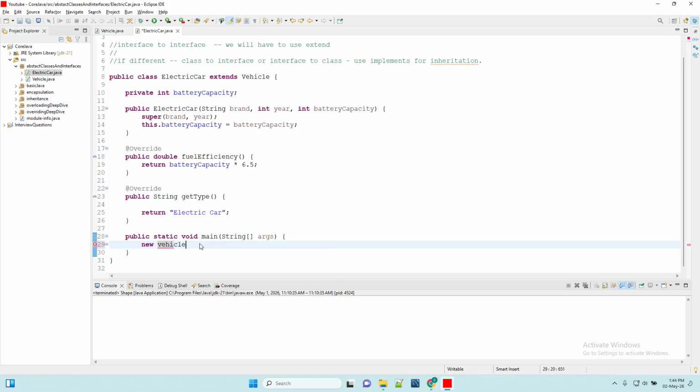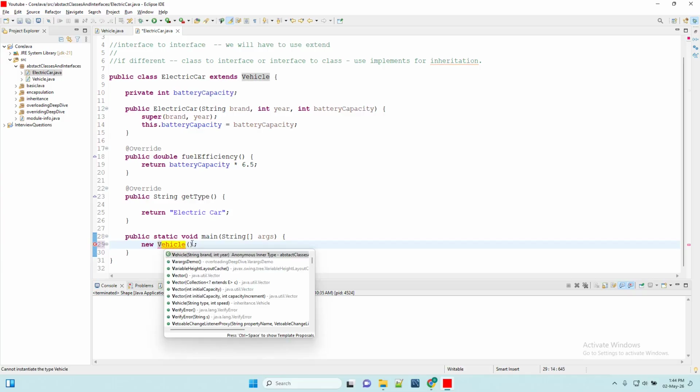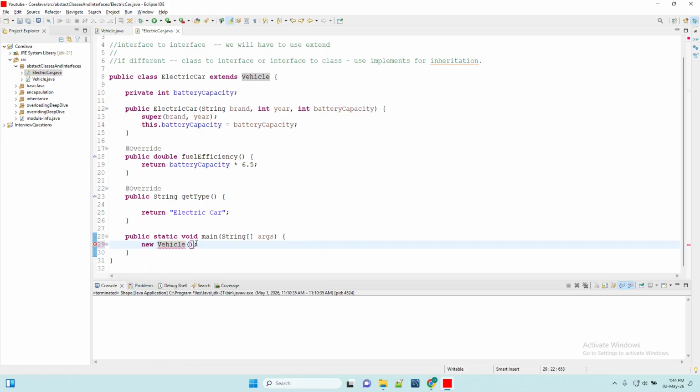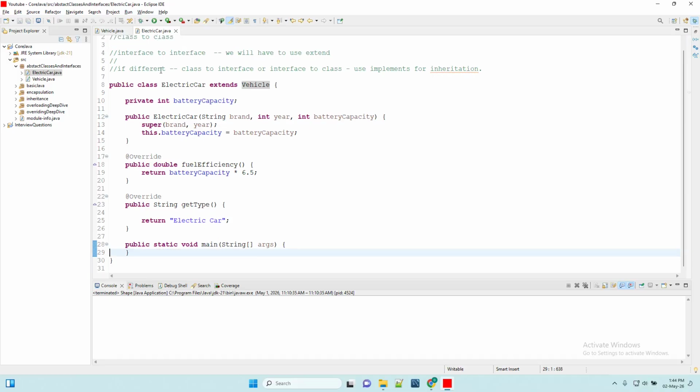I'm trying to create the object of an abstract class, but we cannot create an abstract class object, right? That is why it is giving us an error. So we'll not do this. We'll create the object of new ElectricCar.